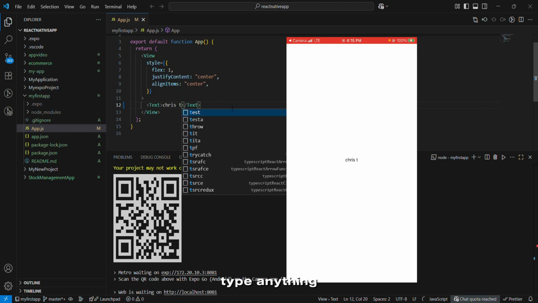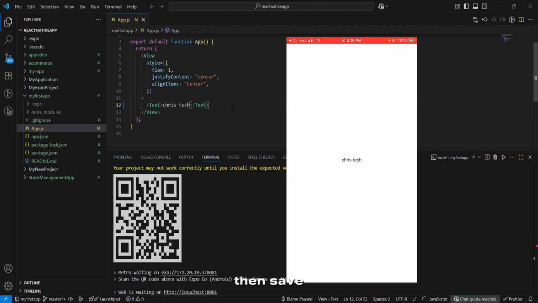You could type anything you want, then save it and watch the text update live on your phone. Next, I will connect on Android so that we have two devices running the app simultaneously. See you there soon.